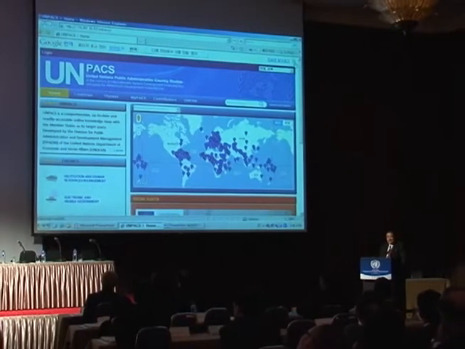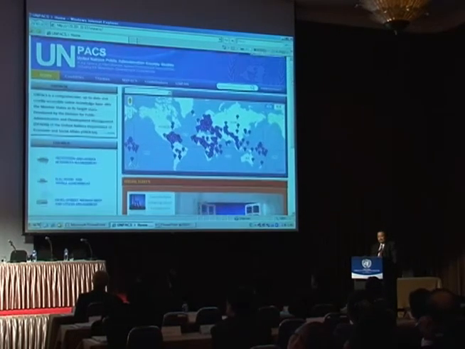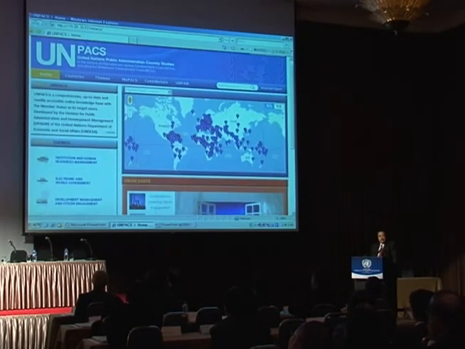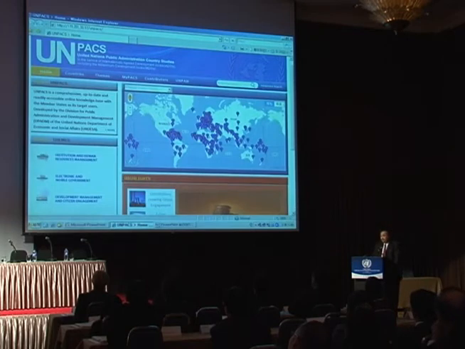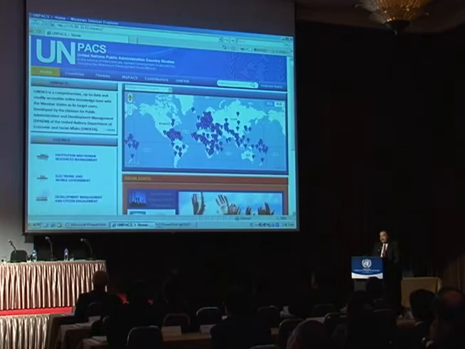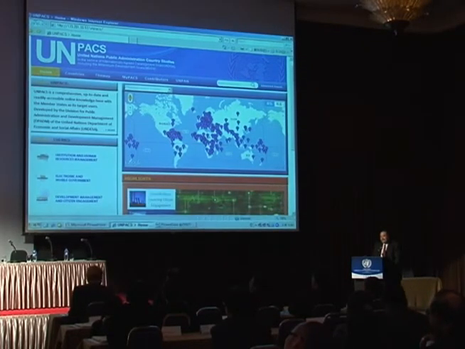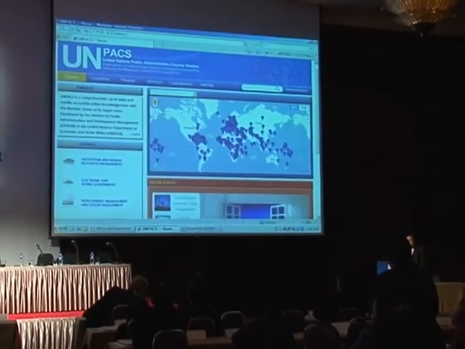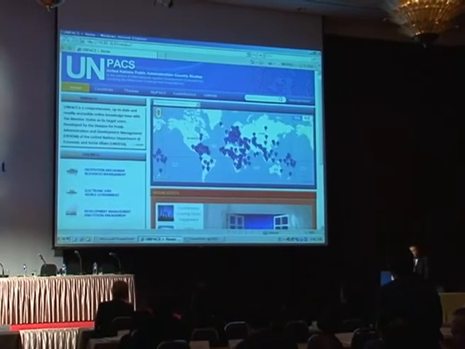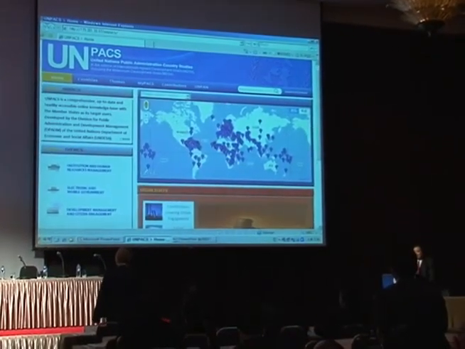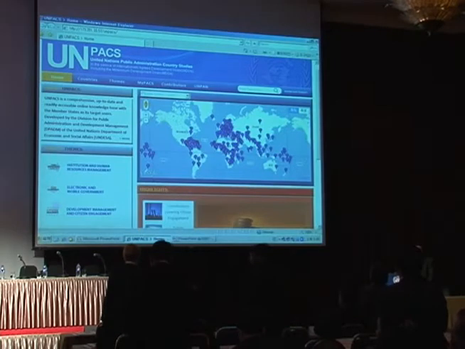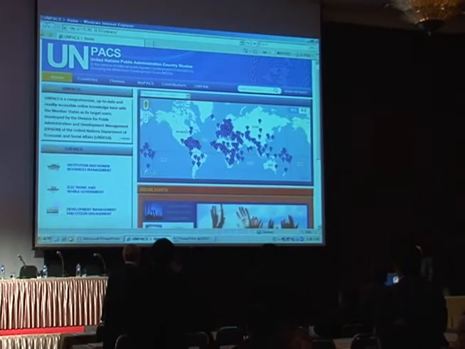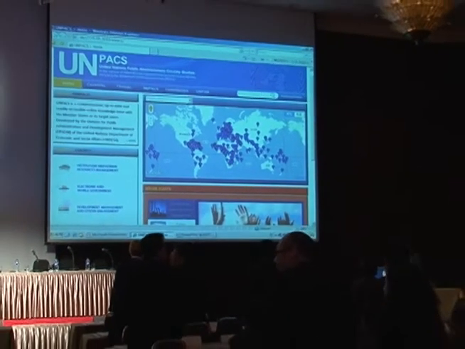Everyone in this room has something to do with e-government, correct? Okay. How many of you have actually gone to Google or Bing or any other search engine to find information on e-government? Please stand up. Anybody? Stand up. Don't raise your hand, stand up. Anyone who has used Google, Bing, or any search engine to get any information on e-government, please stand up. Those of you who are sitting down are not e-government people.